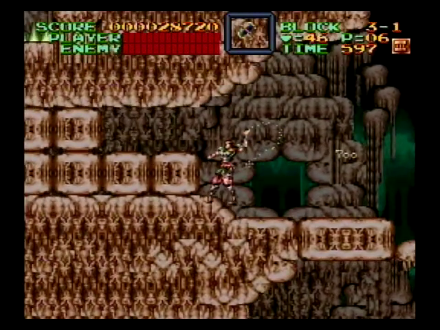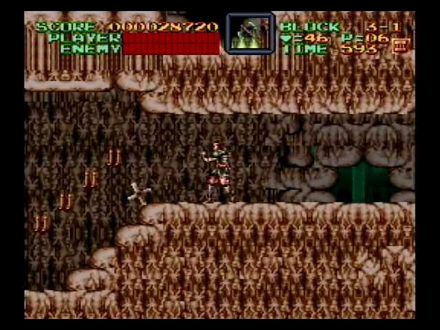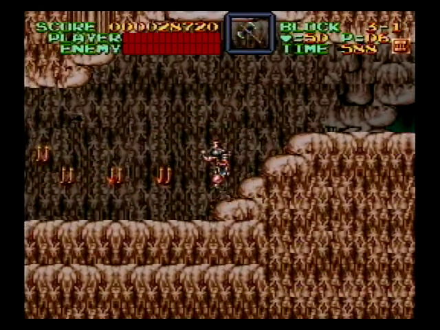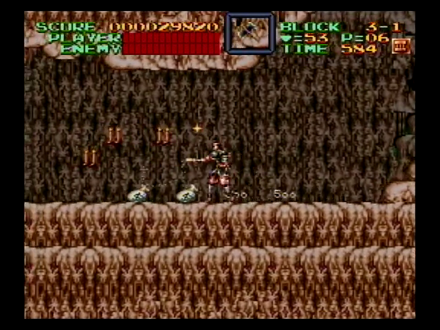Now, there are hidden routes to take in Super Castlevania 4. In Stage 3-1, when you see a wall of pillars, they can be easily demolished, where you'll find a small side room containing hearts, cash bags, and pork chop.